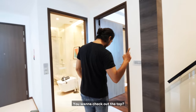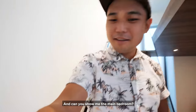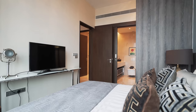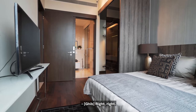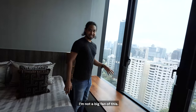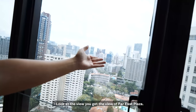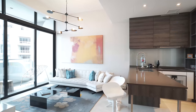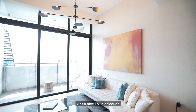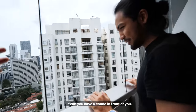It's very nice — you can put your study table here. This is essentially a room of its own that converts into that, so it's dual purpose. You can't really stand up and move around at the top, but it's good to chill. The master bedroom feels more spacious — a king size bed fits here easily. Imagine waking up every day to the view of Far East Plaza. Moving on to the living room — a nice TV, nice couch. The only issue is you have a condo building directly in front of you, which is a bit frustrating.